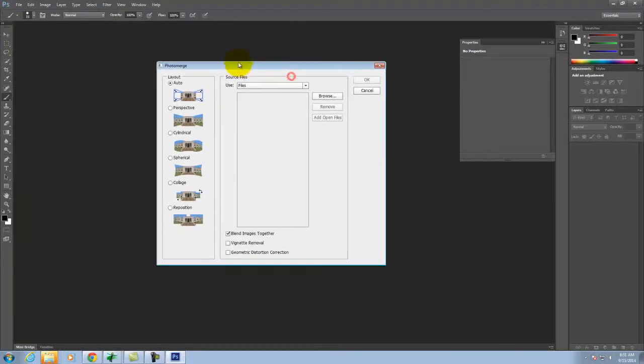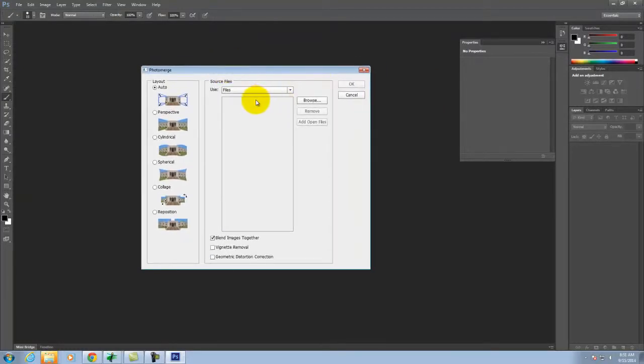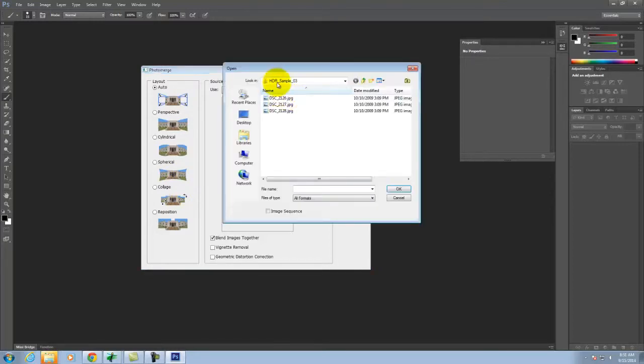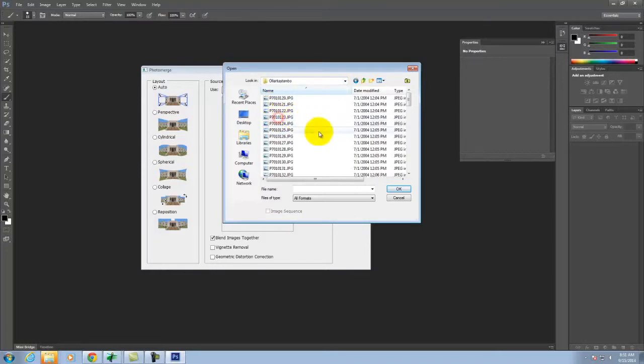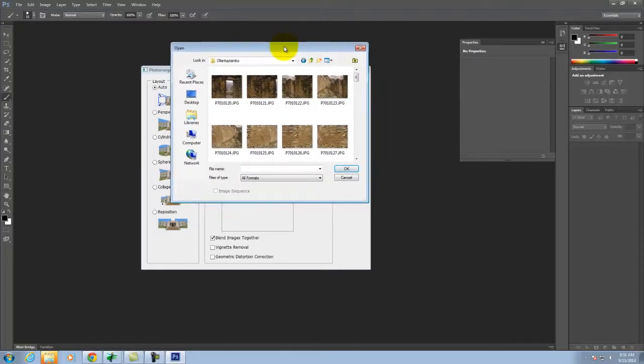and it brings up a similar dialog box to the Merge to HDR. Generally under the Layout tab, I elect to use Auto because it'll determine the best results for us. I'm going to go ahead and click Browse for the files, and I'm going to go to my 108, and we'll go to this set. And because I don't want to throw all of these images at it, I'm going to use large icons to pick a series of images.